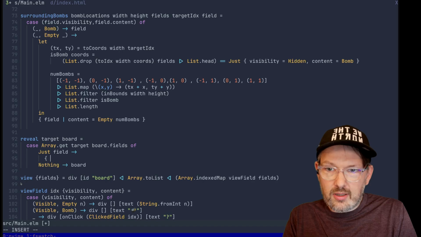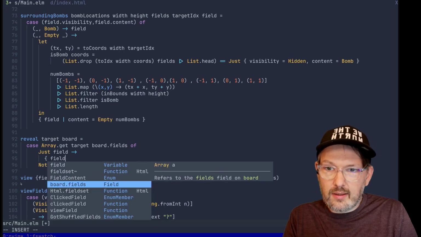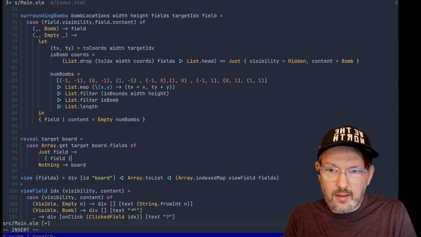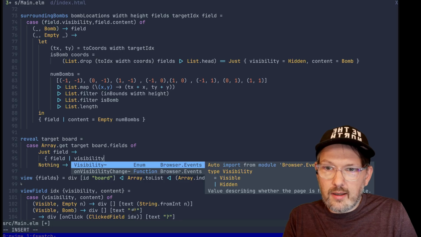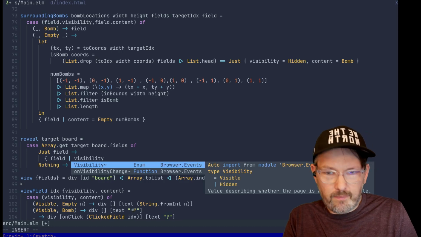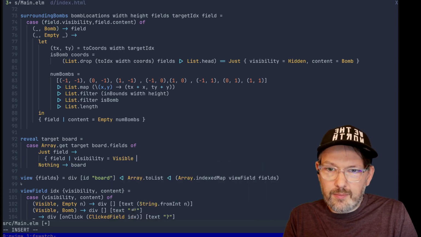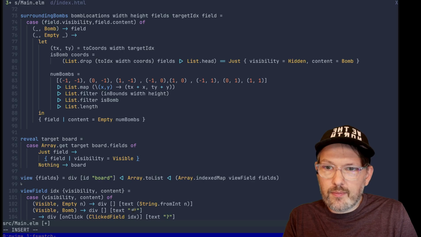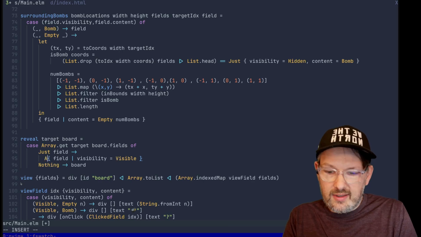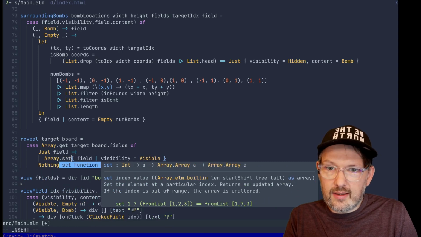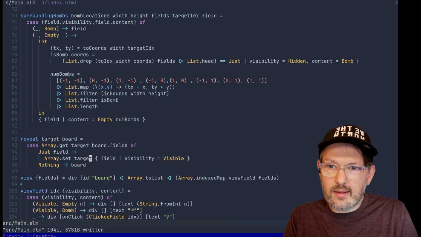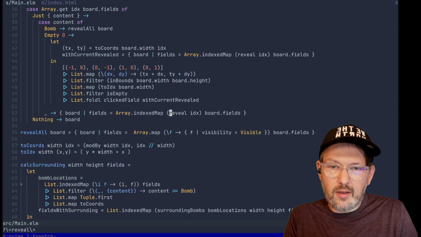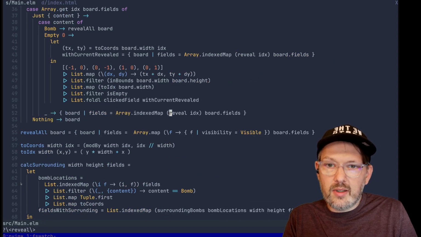Field, then we do a partial update of the field. Visibility, visible. And we say Array.set target, this guy. So now when we call reveal, this gets a lot easier.